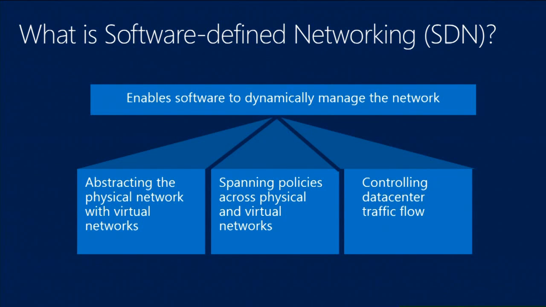The second is you need to have policies now that span across virtual and physical boundaries, and I'll go into that. And the third is you need to have a model where you can enforce these policies on the network. Okay, so for instance, if you want to control how traffic is flowing on the network, you want to control how isolation is being enforced, there needs to be a place where you can do that. So that's the context I'm going to set, and now I'm going to go into the technologies that we think can help in achieving this vision.